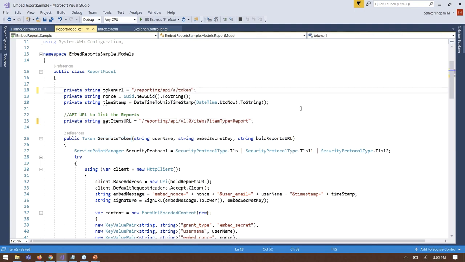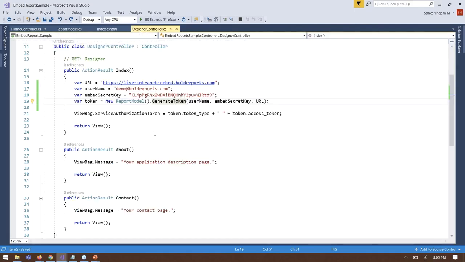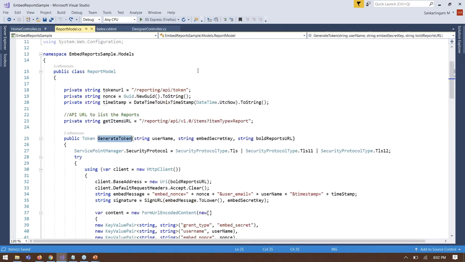Since it was changed for on-premise, I'm just reverting the changes, and now the controller is ready to access based on the cloud live tenant, and the token is generated based on the embed secret key approach.